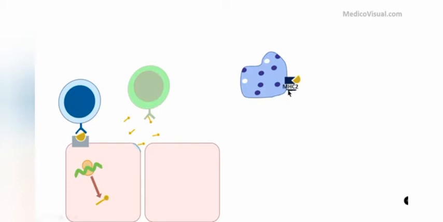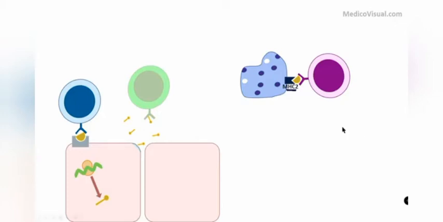So as soon as they express these antigenic fragments on MHC type 2, S protein fragments on MHC type 2, they will take them to helper T lymphocyte, and here come the master of immune system. Helper T lymphocyte is master regulator of immune system, or we also call it the orchestrator of immune system. It is the most important cell in immune system.